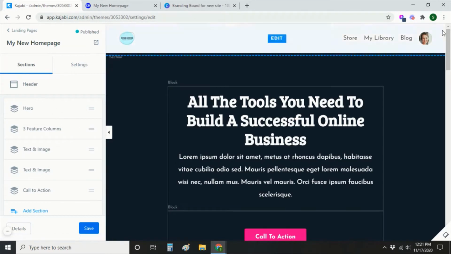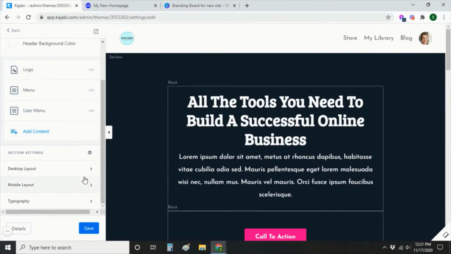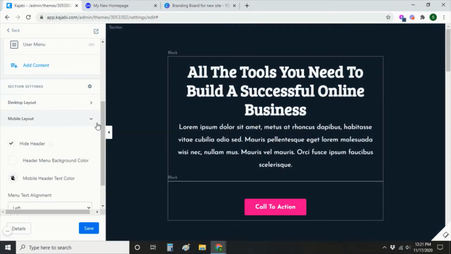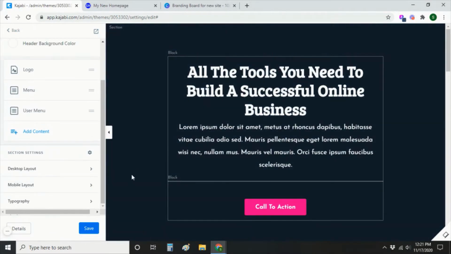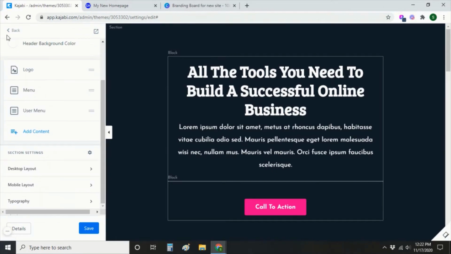So your header is that up at the top there that has some navigation, which at this point you don't need because you don't have a library or blog. You don't have any of that stuff. Now you can't delete your header, but what you can do is hide it. And we're going to use it later on once you build out more of your site. But for now, you can hide it under desktop layout and mobile layout because you really don't need it.